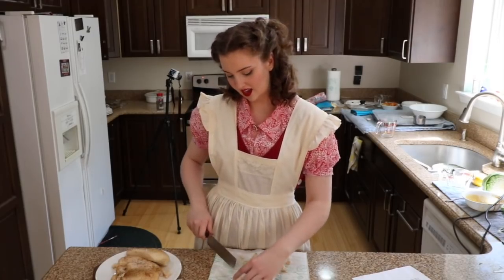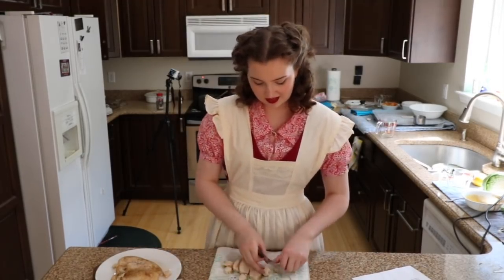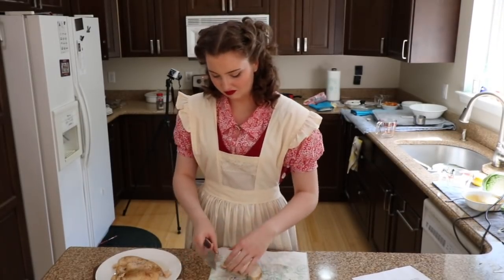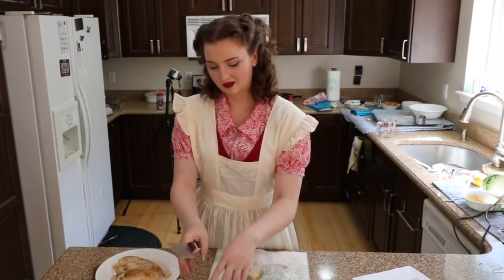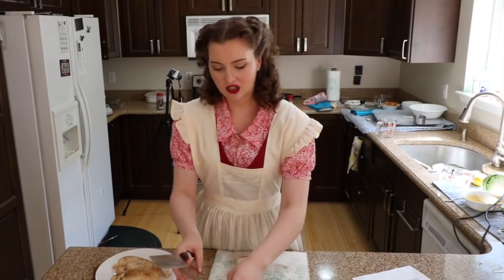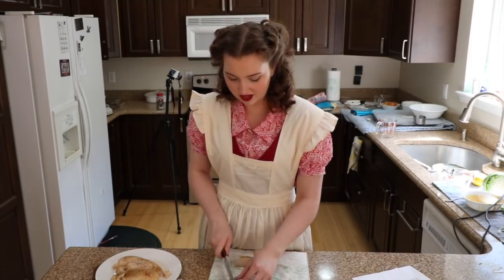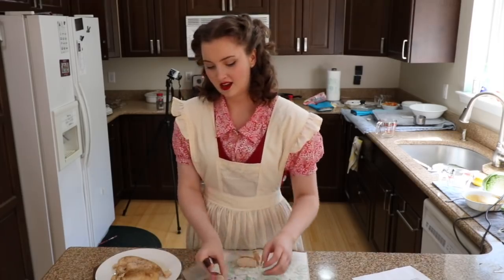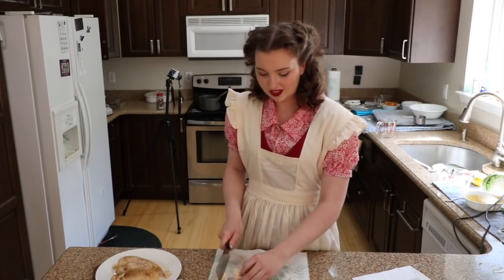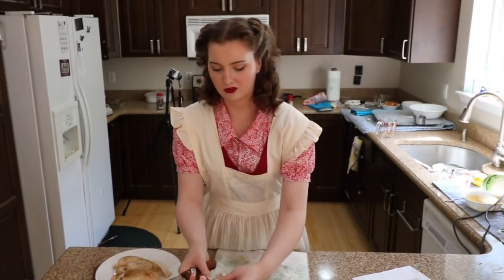Chicken pie is another one of those things I've never had before — since it involves crust of some sort, it's not usually gluten-free. But that being said, if you do have celiac disease, don't let that stop you from trying recipes. You can always just use gluten-free flour and see how it turns out. A while ago I decided I wanted to try eclairs because I'd never had them and couldn't find them gluten-free anywhere. So I found a really detailed eclair recipe, replaced the flour with gluten-free stuff, and they were delicious — they weren't as puffy as they should have been, but they rose and were filled with custard and were just really good. So definitely don't let your dietary restrictions stop you from trying out new recipes and food. Don't let anything stop you from trying new things.